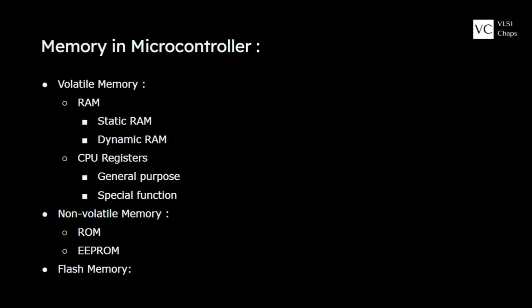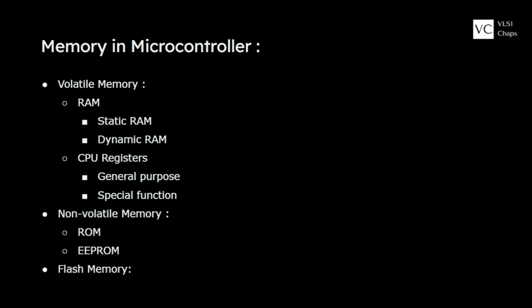On top of that, the dynamic RAM will have transistors and capacitors. The capacitor will be charged and discharged, and accordingly the state of that bit will be decided, either 0 or 1. Because we are using a capacitor, we need to refresh this dynamic RAM periodically, because the charge in the capacitor will degrade over a period of time. But dynamic RAM can store multiple bits. It has a very wide and dense storage capacity, but again the latency is high. So there is a trade-off between these two, and based on our type of application we can use them accordingly.